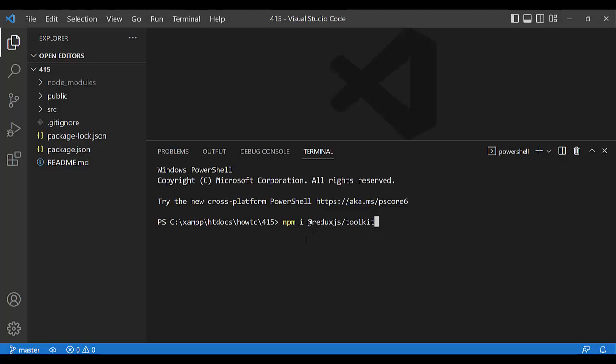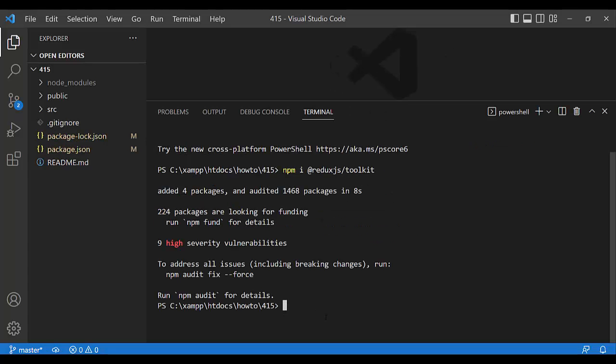Install Redux Toolkit. npm i install React Redux.